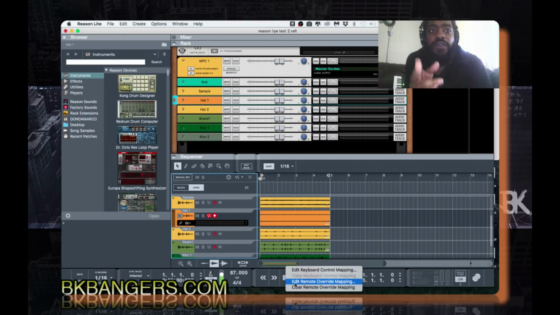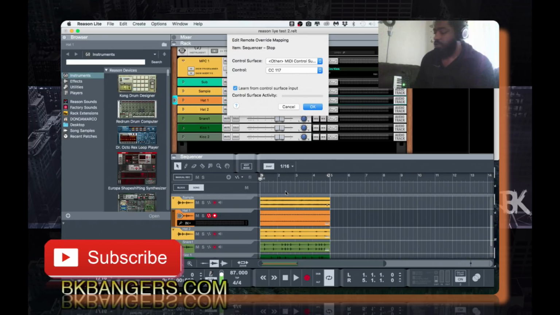It wouldn't be there for you. It's there for me because I already have it set up. So the only thing you would see is edit remote override or edit keyboard control mapping. You would press edit remote override.